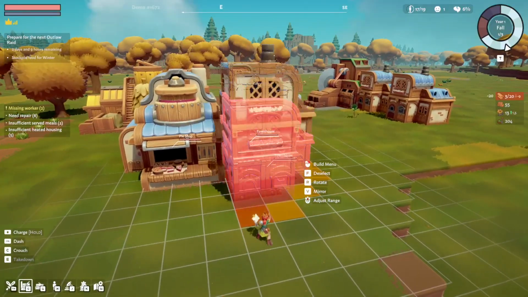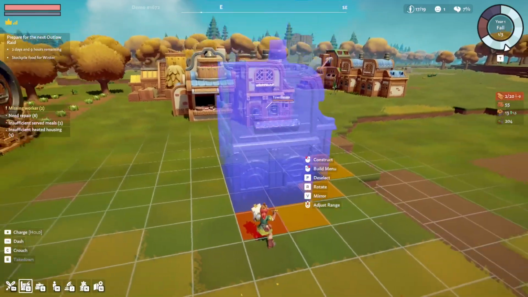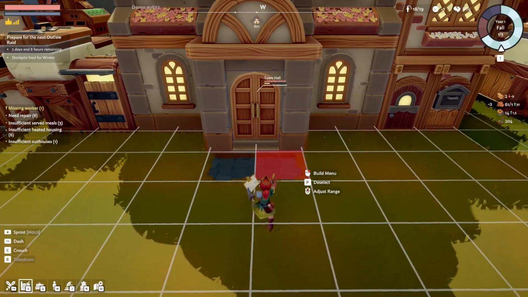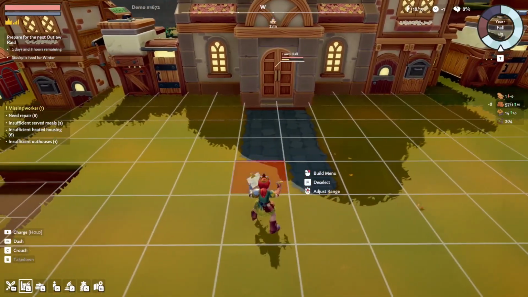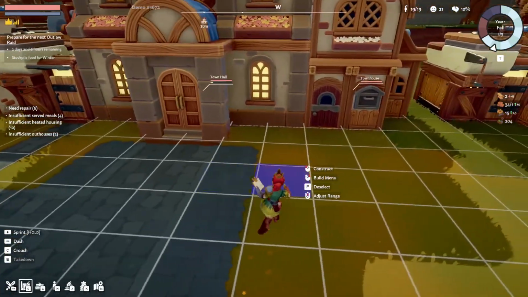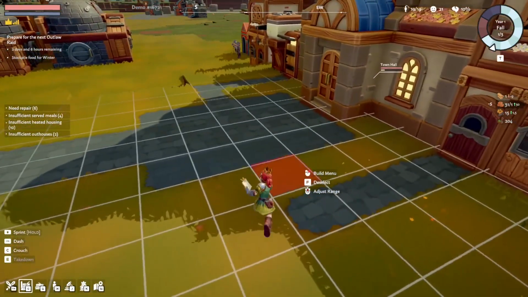I also build more houses, more charcoal kilns to heat up these new houses, and I end up with a deficit of 9 wood per minute. That's when things are really starting to go downhill, but I pretend everything's fine and I place down some paths to decorate my town. Hopefully, if things look cute, my citizens won't mind too much the shortage of wood that's needed to heat up their houses.